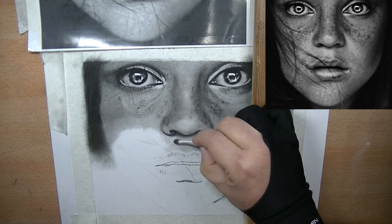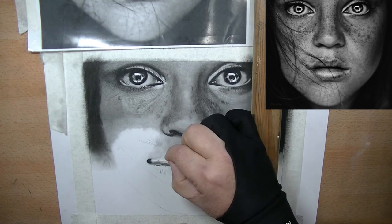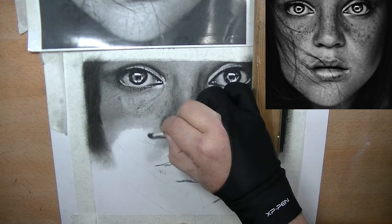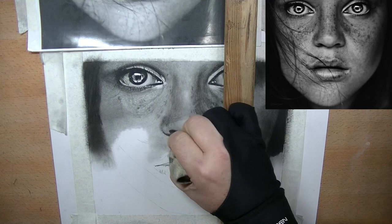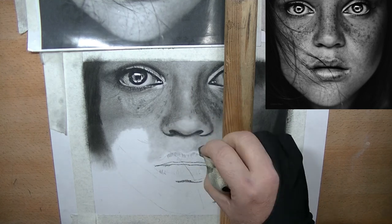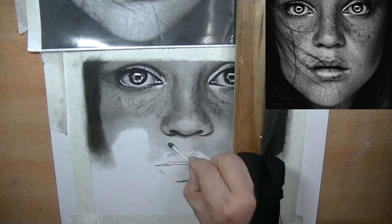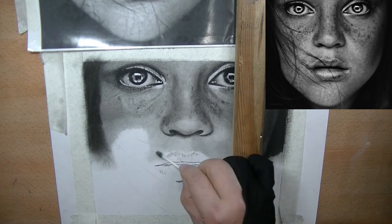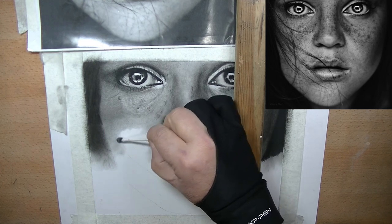So I wanted to at least get the progress video out there, so it can bring you up to date as to where I am now, as of the other day, in this drawing. If there's anything I can interject from time to time, I will look to find those spots in the video to make a comment, or maybe I'll just put up the comment in text. I don't know at this point as I'm recording this.